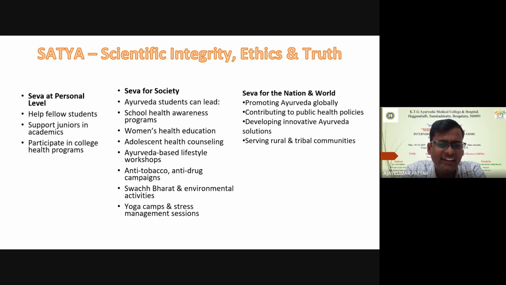You can voluntarily join many organizations or programs, and contribute yourself for the society. Then there are many government initiatives like Swachh Bharat, environmental activities, and many NGOs. Even in your college, NSS camps, yoga camps and other community activities, you can engage actively, participate and give your services to the society.